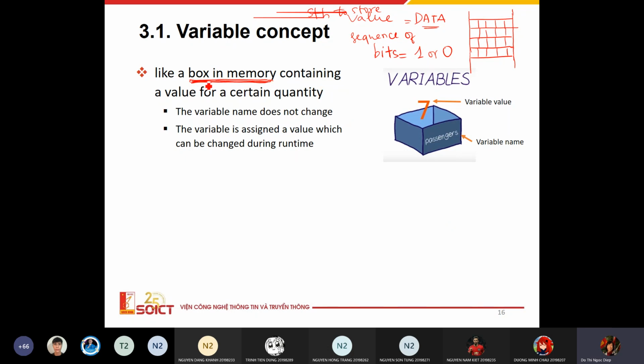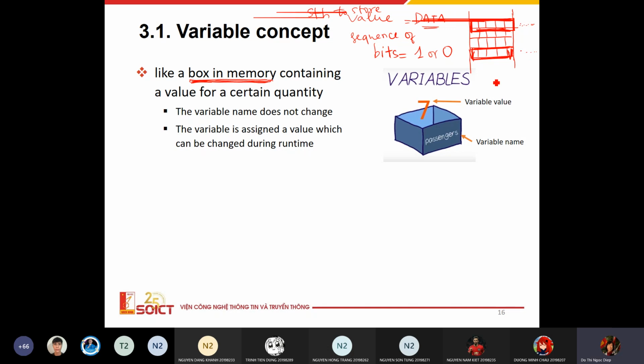And when you have a variable, that means there's something you have to store, the value, the data. You will define it and allocate it by a box of memory. For example, I will use this box to store something.